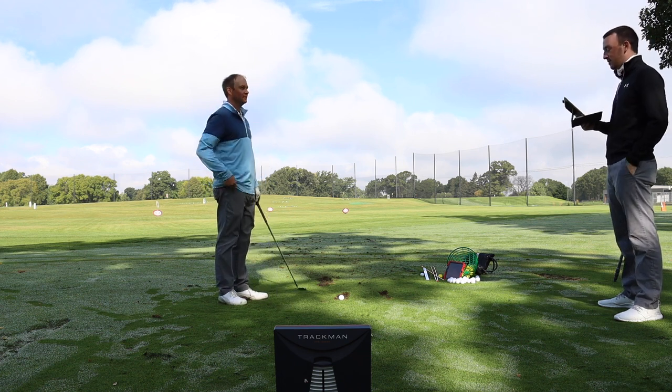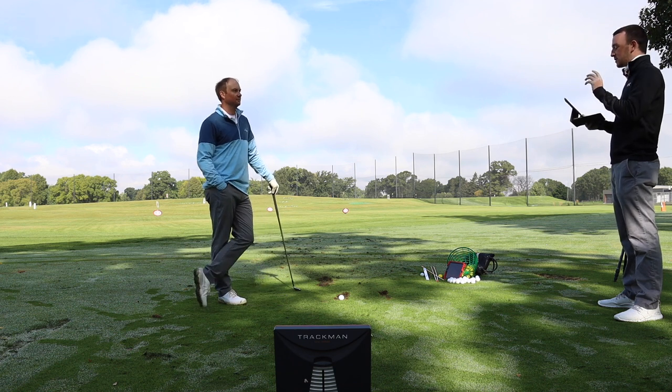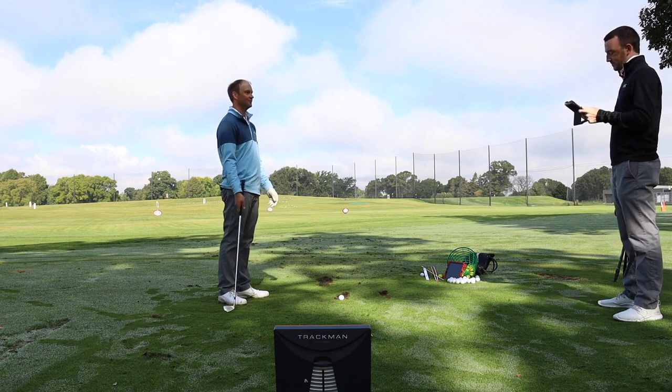Your dispersion here, there's kind of three different locations. So your standard swing was a little bit left, yep, with that draw. A little bit more of a draw, yep. You had that high fade with the forward position, which is right on that center line. Kind of started left, faded back in. And then your back ball position is out to the right. That's the trend here so far with the back ball position, that ball is going to start out to the right and stay there. It just feels stuck. I'm going out towards the right every single time.